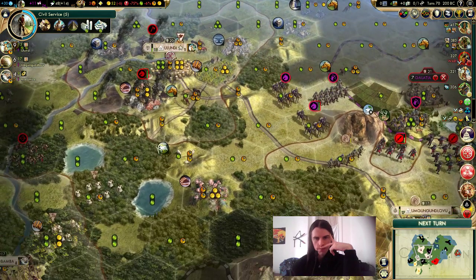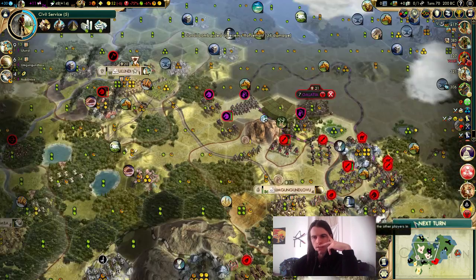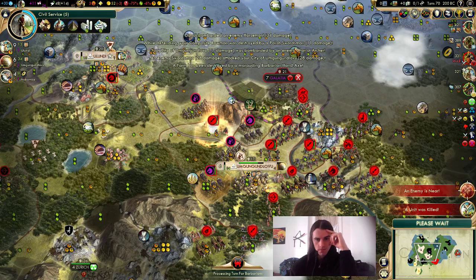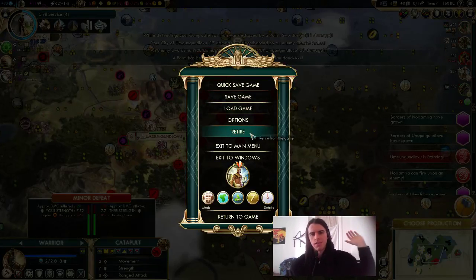Hide in the city. All of our luxuries are being pillaged. We're going to lose this game totally. I mean, look how many units I have to contend with. Okay, this game is over.